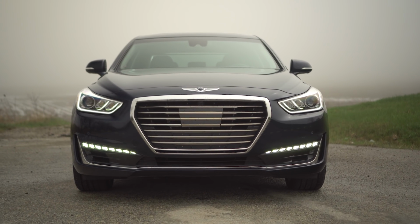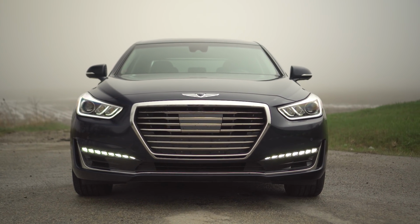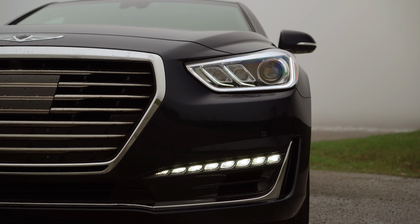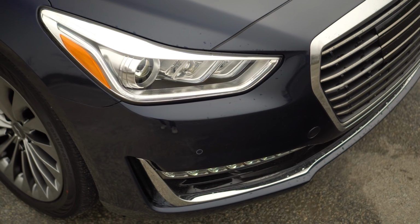In auto mode, the headlights are off and it's only those lights at the bottom that are on, so you need to have it in the daytime running light mode. I don't like those LED strips below the headlights. The headlight LEDs look amazing. Yeah, we also have a little bit of chrome at the front. It's okay. Not like the craziest looking thing ever, but it looks good.